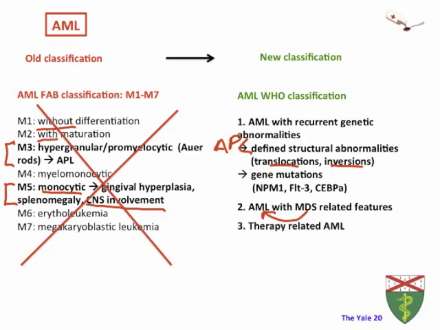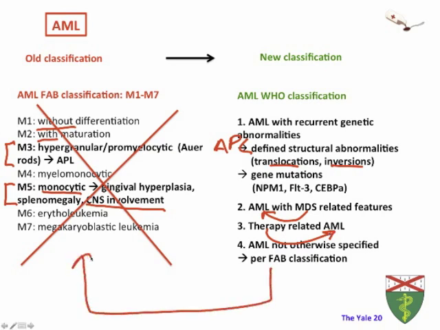Similarly, therapy-related AML. So classically, a woman with breast cancer was treated with anthracyclines and now develops AML. This is also a very poor prognosis subtype. Okay, those patients do very poorly. So if therapy leads to AML, think of a poor prognostic subtype. Lastly, AML that is not otherwise classified. So it's neither AML with genetic abnormalities, nor MDS AML, nor therapy-related AML. This AML normally still gets classified by morphologic criteria, by the French-American-British classification.